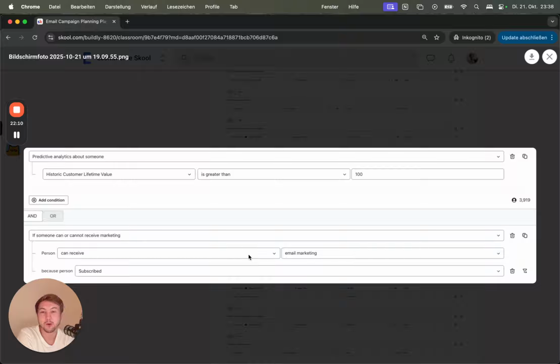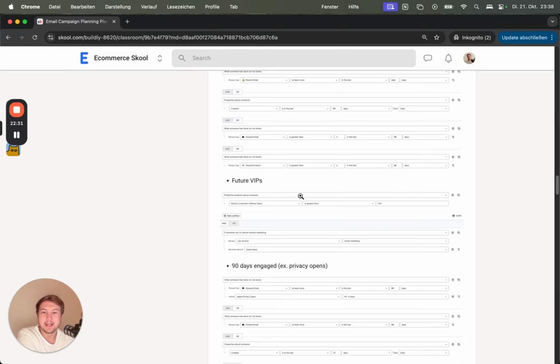So just modify that for yourself and then see how you want to do it down here. You can obviously also turn this around and have this be cannot receive email marketing for your SMS or WhatsApp campaigns, so that you can run through the strategy that I explained previously, where you're sending the email and the SMS at the same time. So one goes to everyone who can receive email marketing and the SMS to everyone who can't.